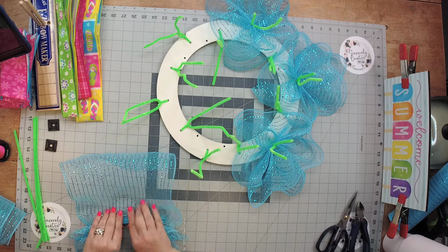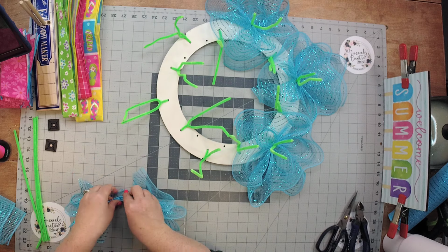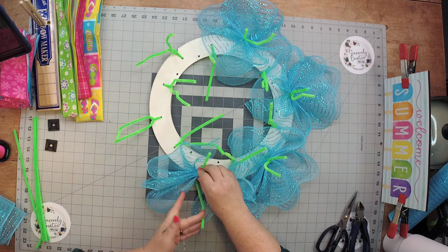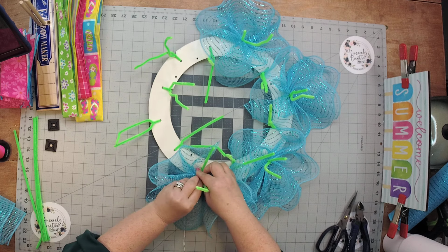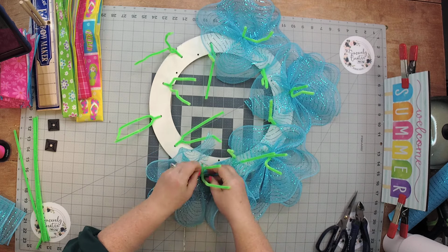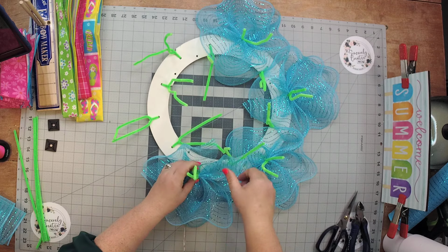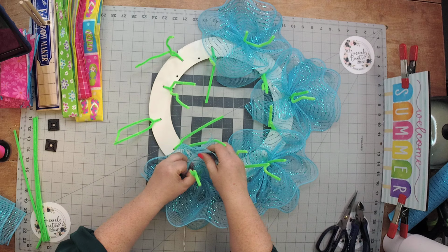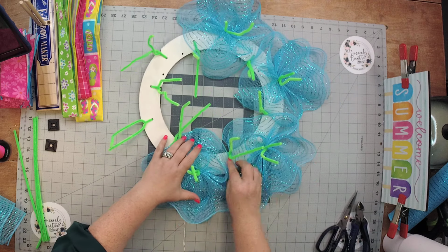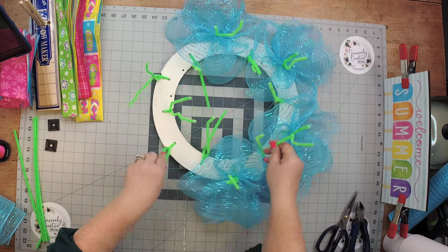Once you have the first layer down, there's a couple of small little tips that I do at the end of each layer that just help a little bit. Every little thing counts. I'm going to overlap. Move the pipe cleaner out of the way, tuck it underneath there, flip all those under so it stays flat. Go on to the next one.